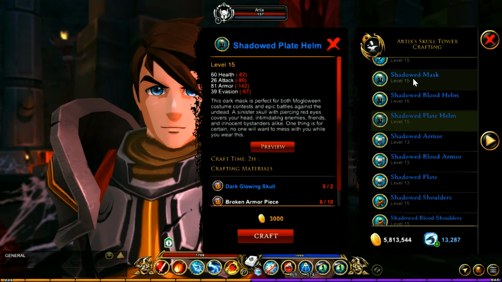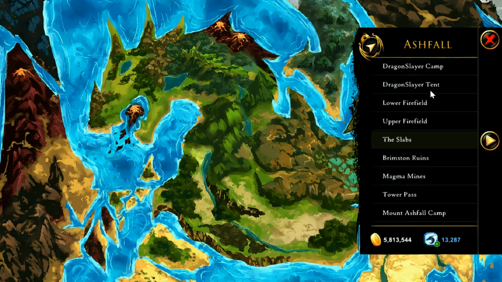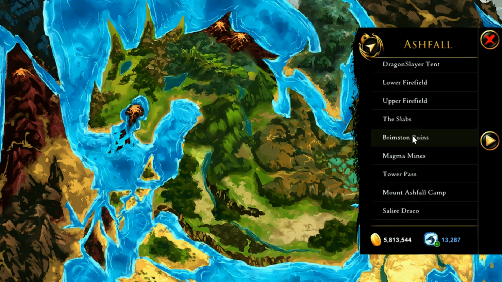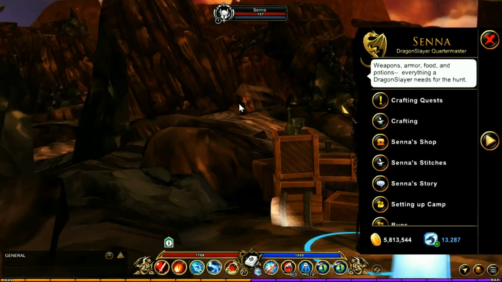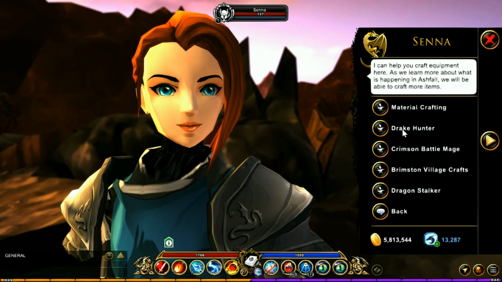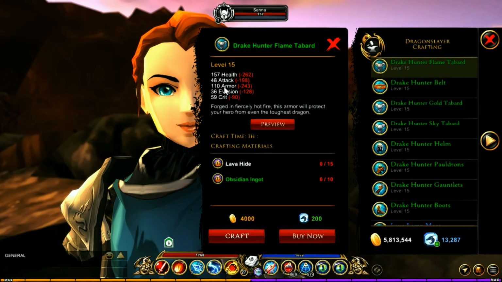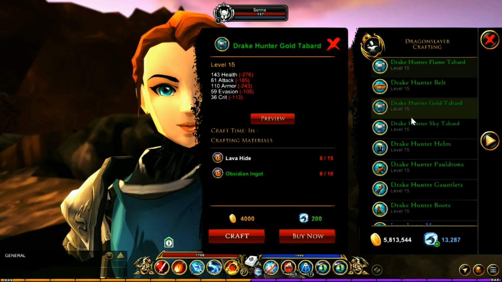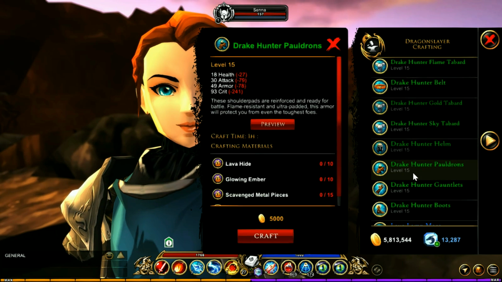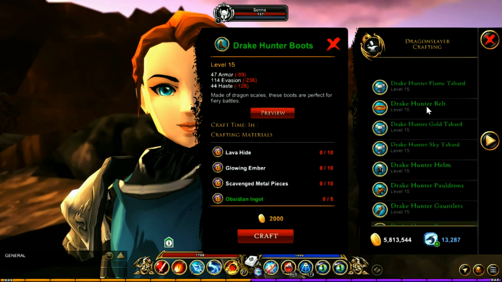Now this is also a difficult grind, especially by yourself, but it does have good stats. There's also another option for level 15 if you jump to the Dragon Slayer camp in Ashfall. Talk to Cinna, and in the craft shop you have the Drake Hunter. This is also a level 15, and this is actually a pretty good level 15. It's got good armor, good attack, the belt, everything has, you've got 3 different options that you can choose. Now this is a pretty difficult grind, but it does have pretty good stats.